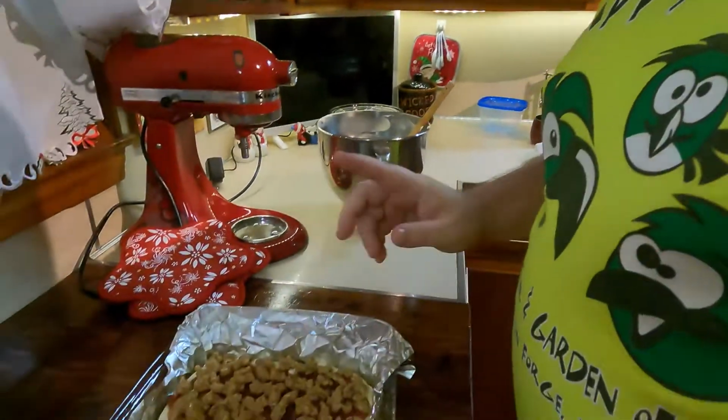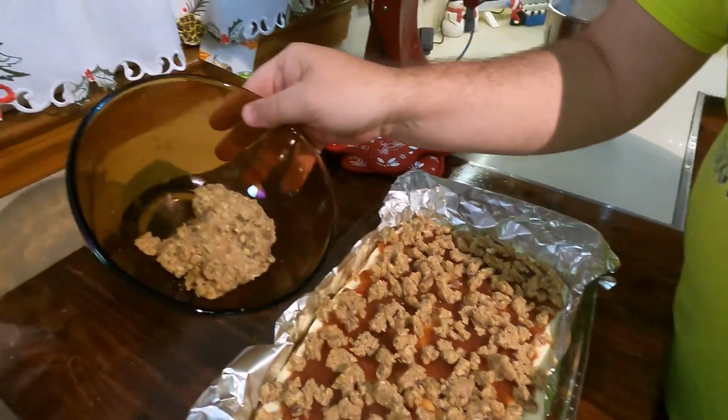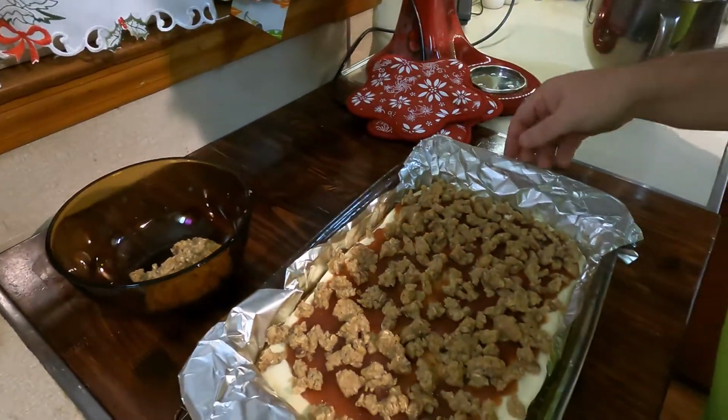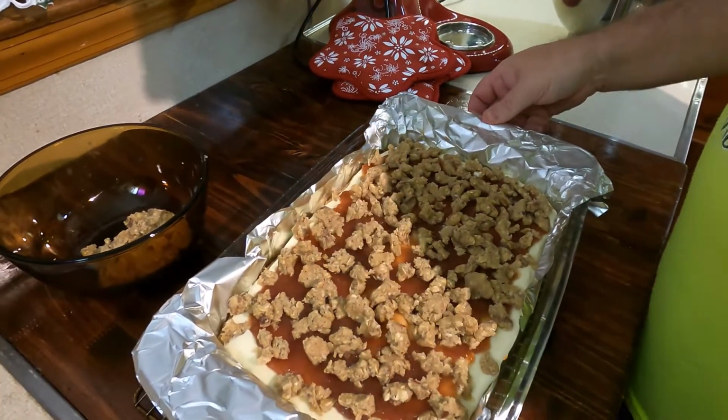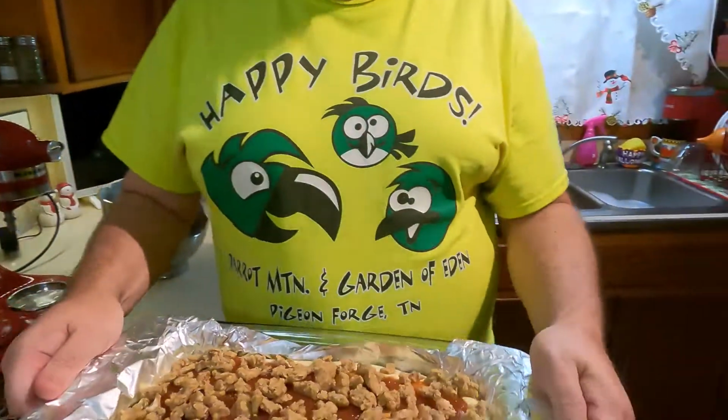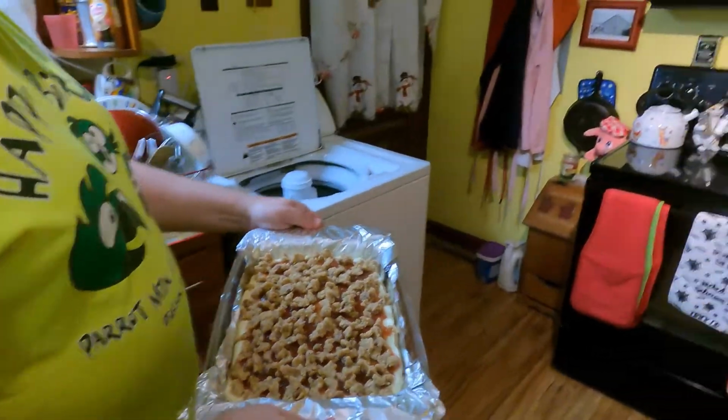I'm just saying for folks watching. Extreme close up. All right. So we decided when you make this, put about that much in the bottom next time. I feel like that was going to be way too much by the time that melts and everything on top. Join me as we go to the oven. We're going in the oven now for 30 to 35 minutes. Not you, but the pan.